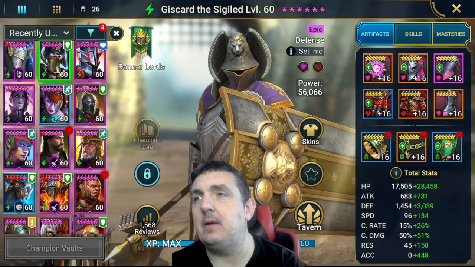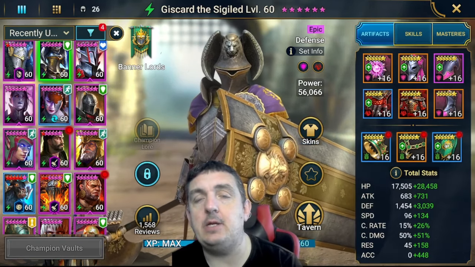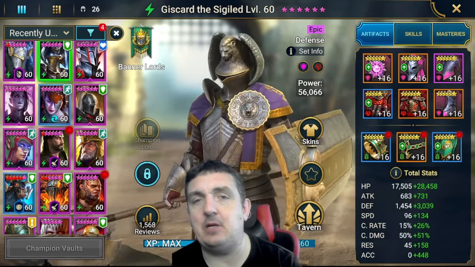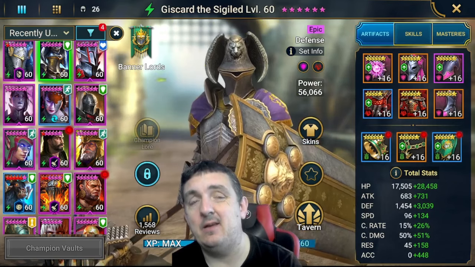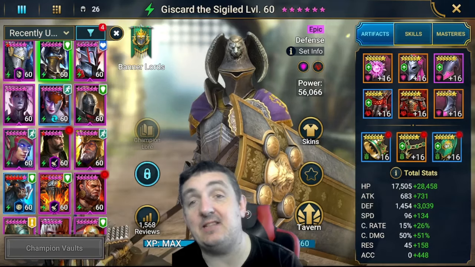But the problem is, the next rotation, he won't be in here. He'll be somebody else, and you have no idea what it's going to be like. Sometimes this one's really, really easy. Sometimes it's absolutely horrendous. Like this rotation, I would say, is the hardest one I've seen. But the fact that it does give you some damage dealers does kind of help.